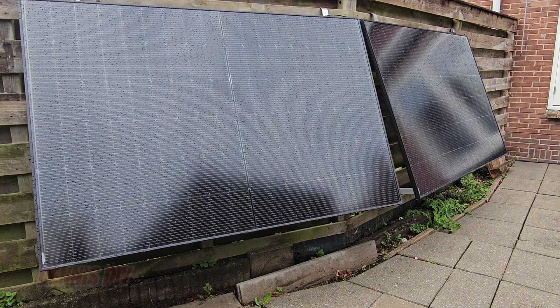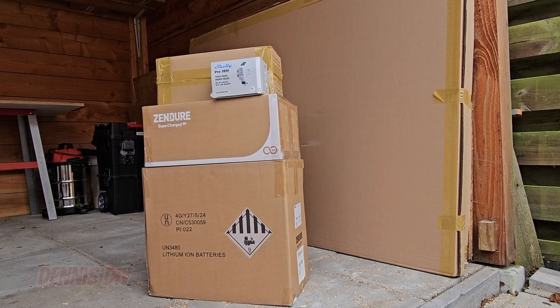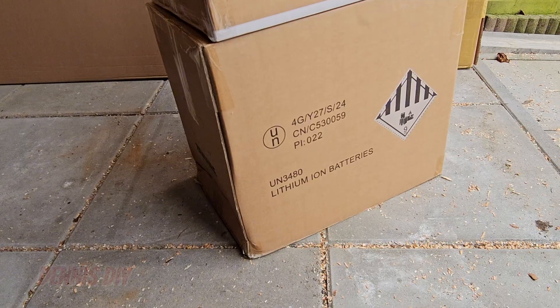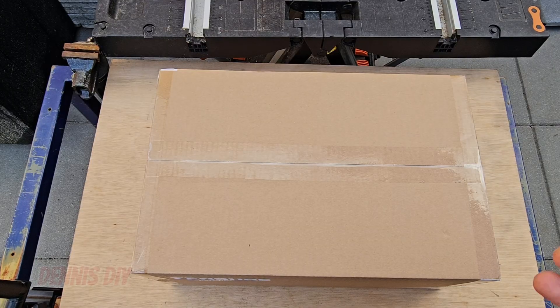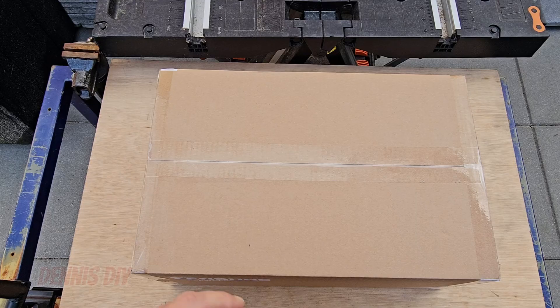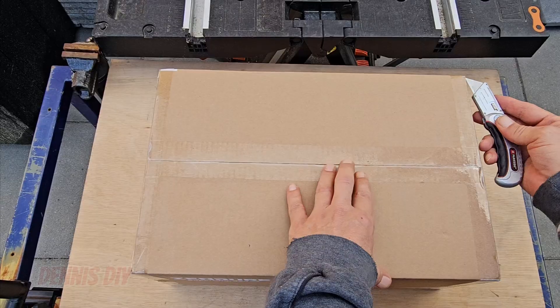Now I have no experience with this type of system, but it works plug and play. So if I can install it, then you can certainly do it too. A very easy home battery system that you can install all by yourself. So I'm going to start now with unboxing the Hyper2000. After that I'm going to unbox the AB2000 and we also have the brackets for the solar panels. So let's open up and see how well it's packed and what's inside.